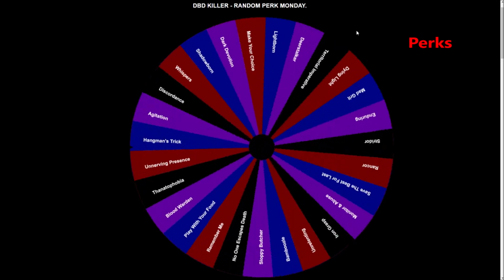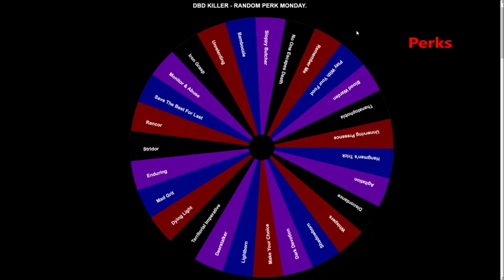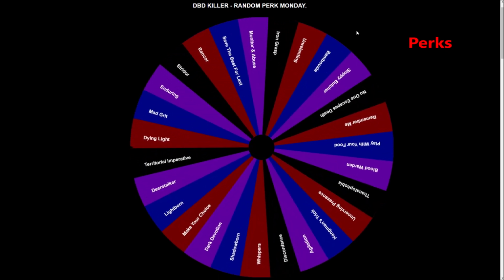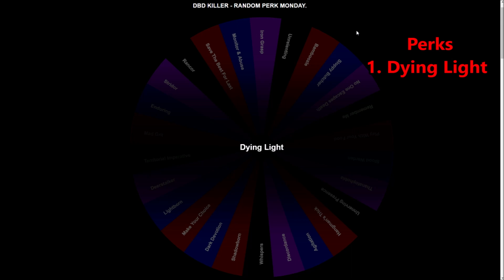First perk is going to be... Looks like we are getting Dying Light. Dying Light makes it so when I kill my obsession, all the other remaining survivors in the game get a penalty to everything they do, such as doing generators, healing, all that stuff is slowed down by a lot, which is pretty good if you can kill your obsession early. If you can't, it's a pretty pointless perk.